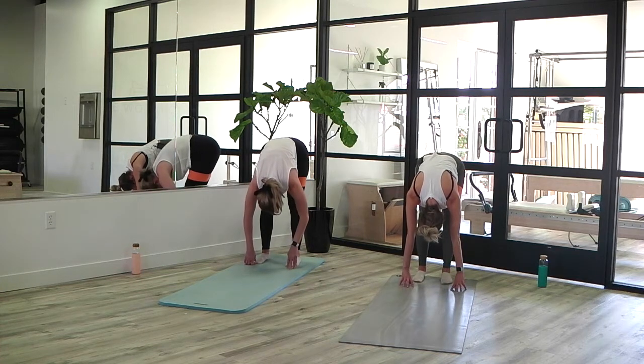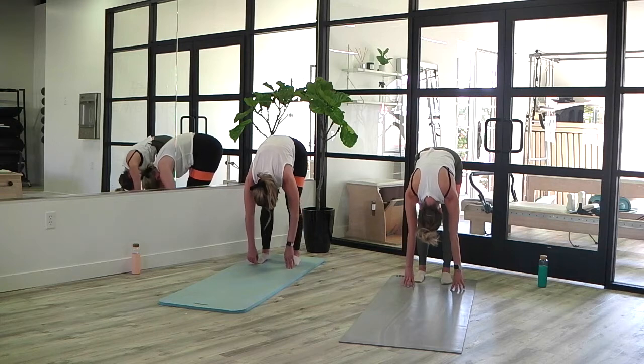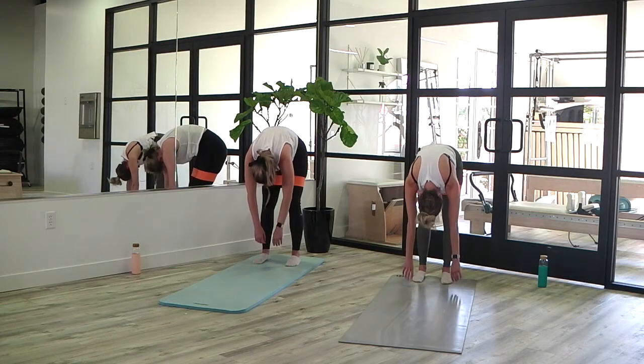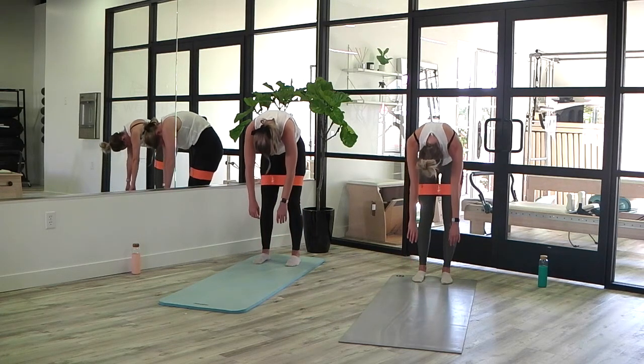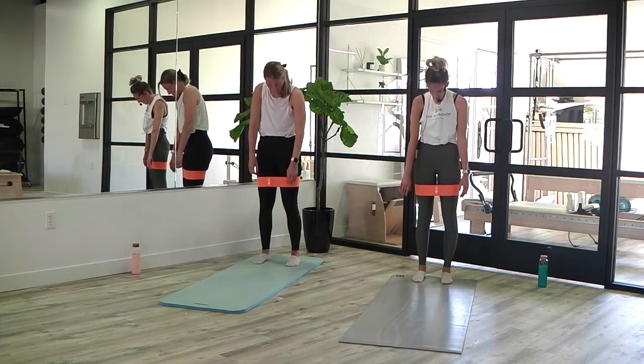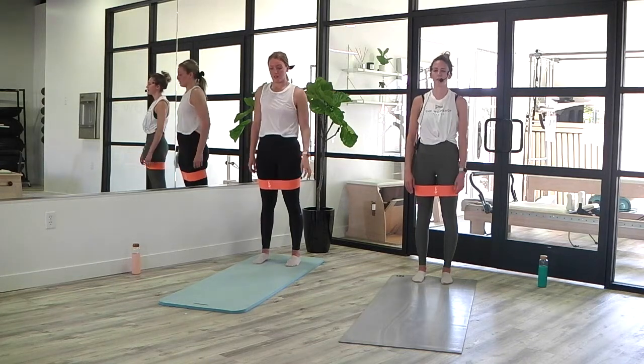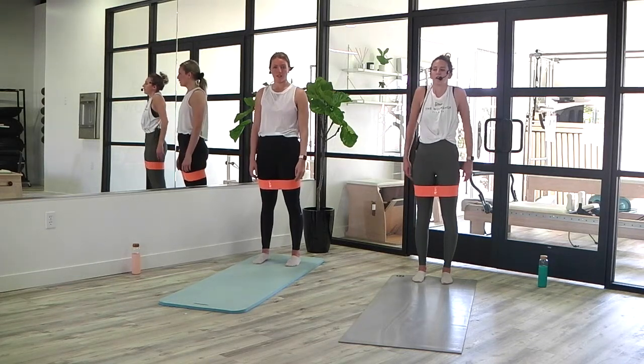Inhale here. Little soft bend through the knees if you need it. And as you exhale, legs straight, chin to the chest. We're going to roll it all the way on up. All right, at the top, just release those shoulders, rolling out a couple times, rolling back, rolling forward.